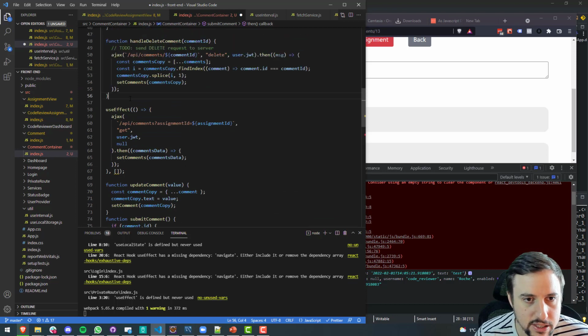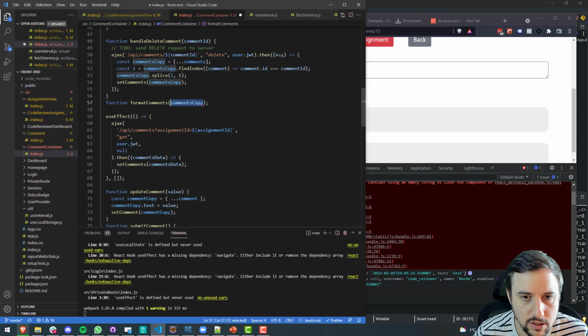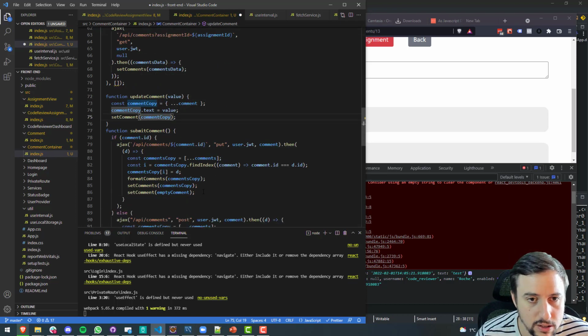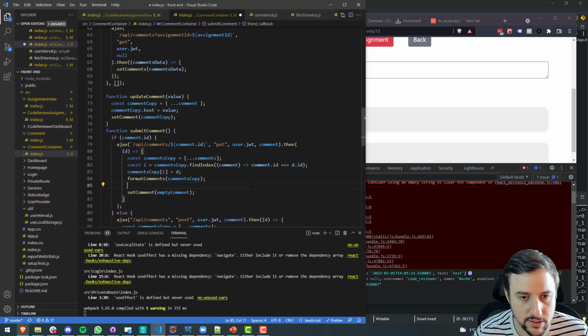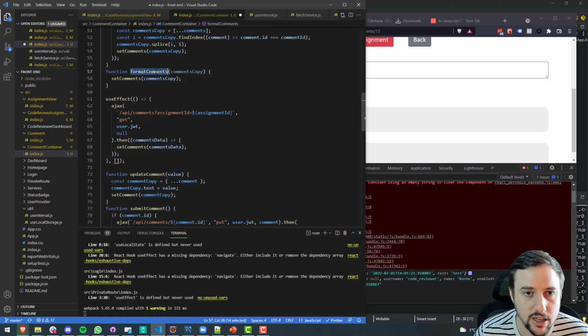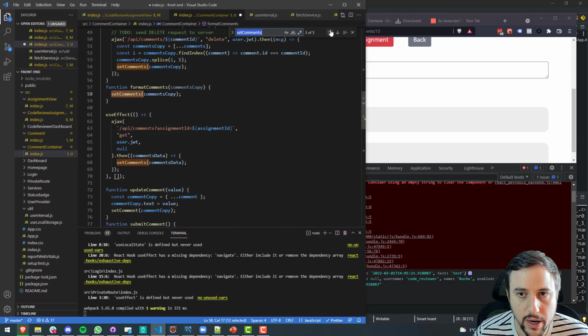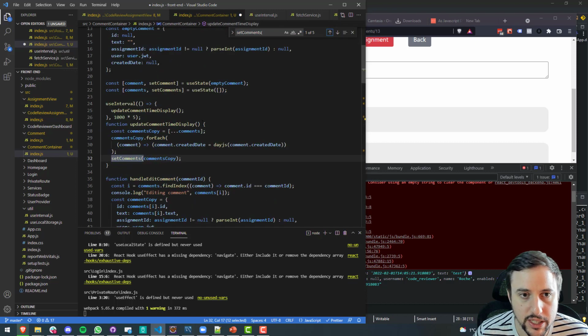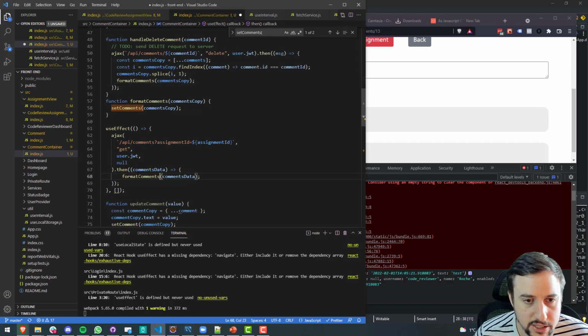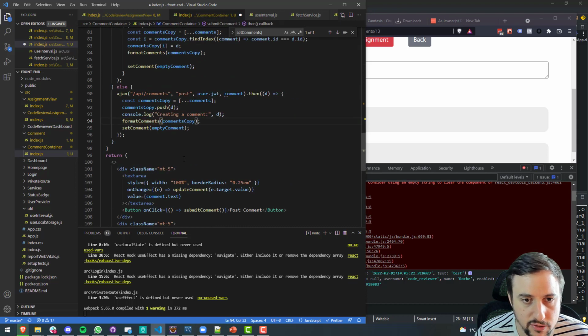And this format comments function, we'll call it comments copy, sure, why not? Essentially, we'll call set comments, right? So wherever we say set comments, we need to instead call format comments. So wherever we call set comments, we always go through this functionality. Set comments, format comments, and set comments, format comments, right?